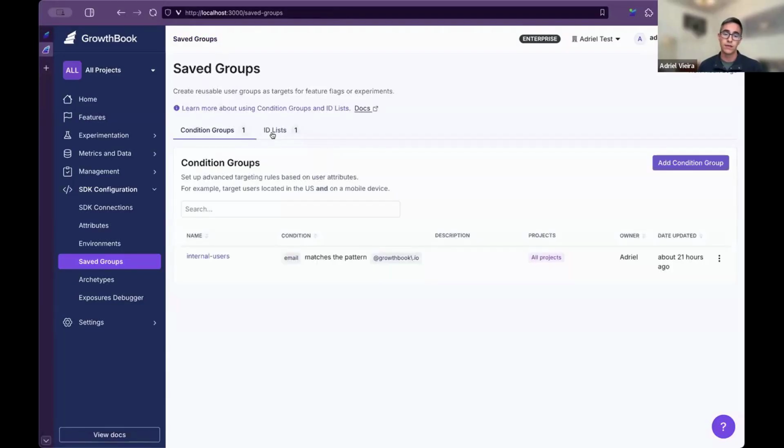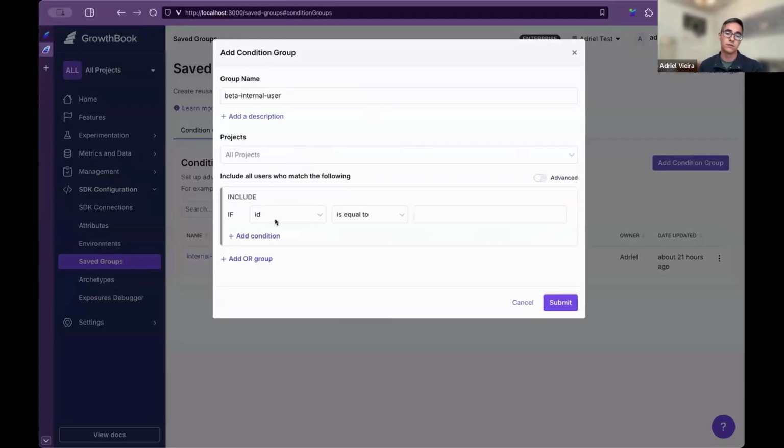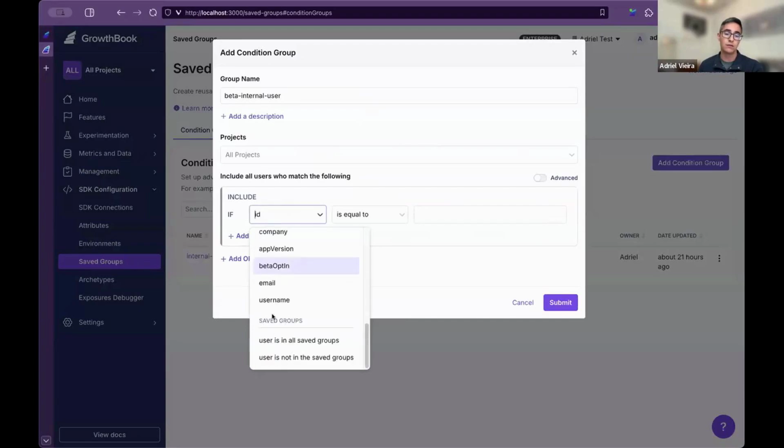So what we can do right now, for ease of use and ease of maintaining, so we can have a single source of truth, is create a beta internal user group. We'll target by, on the top you will see a list of all the attributes, but if you scroll down, we have this option for referencing other saved groups.